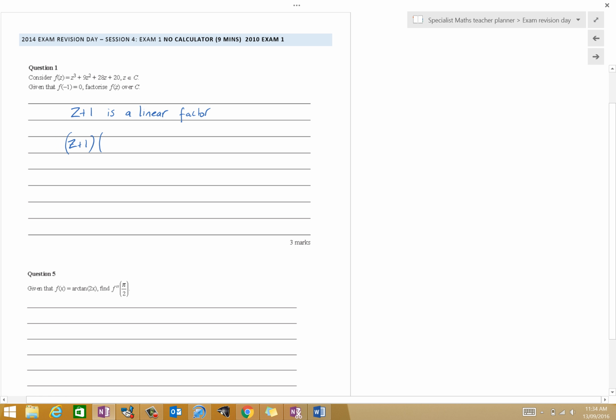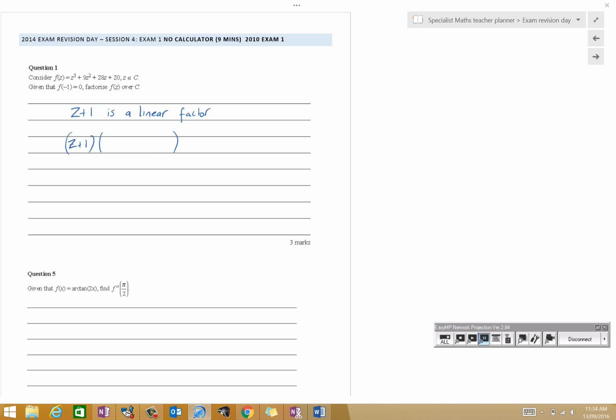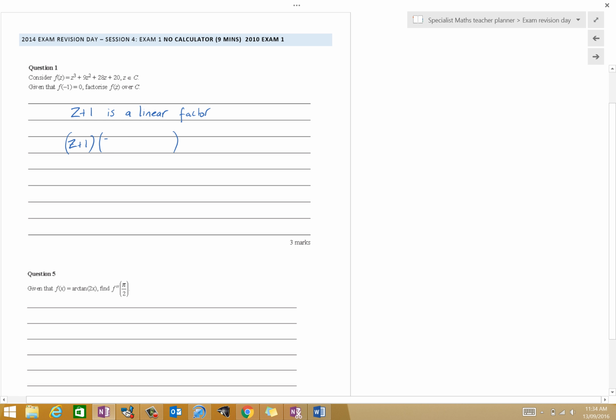Now, if I've got z plus 1 and I've got a cubic, then, yeah, sorry, my bad. Then if I do that, what you need to do is, let's have a look. We've got a z cubed. This is not going to work as well with maybe another coefficient. But I'm going to try z squared there.